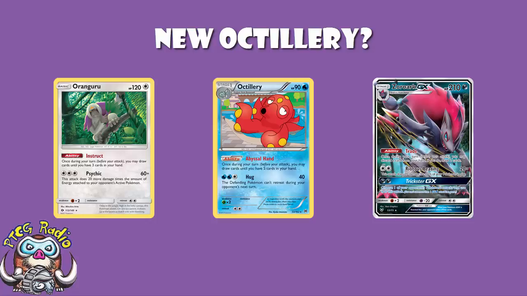Octillery has a huge problem here, in that if you've got a hand of 4 or 5 cards, you're not getting very much, and you're going to sit there wishing that you had a Zoroark to draw you some extra cards. And this is really compounded when we look at Oranguru. Oranguru only draws until you've got 3 cards in hand, so in order to draw more cards with Oranguru than you would be drawing with Zoroark, you've got to have a 0 card hand.